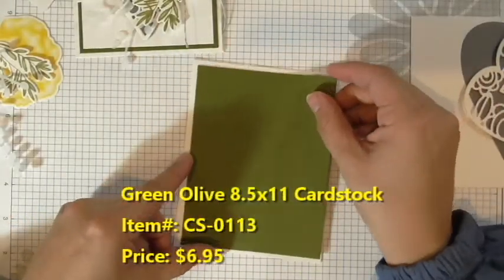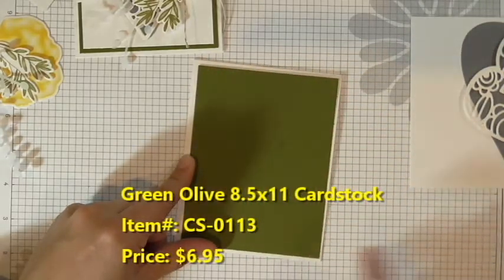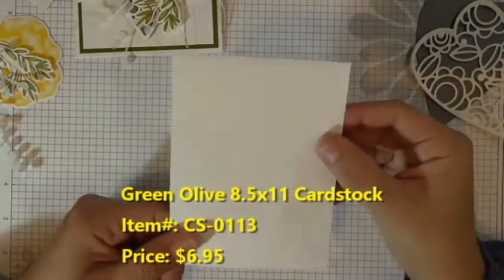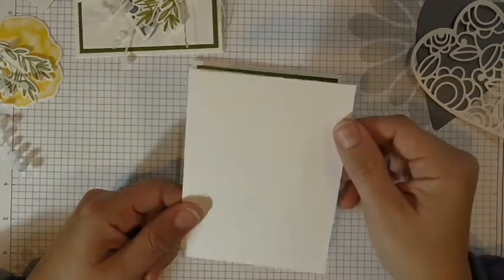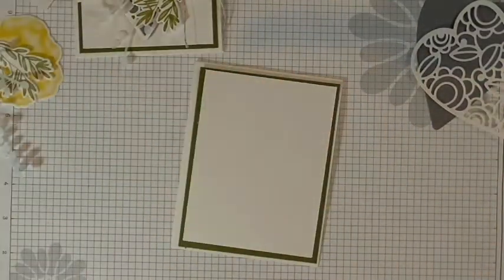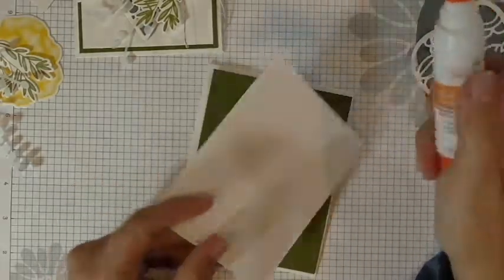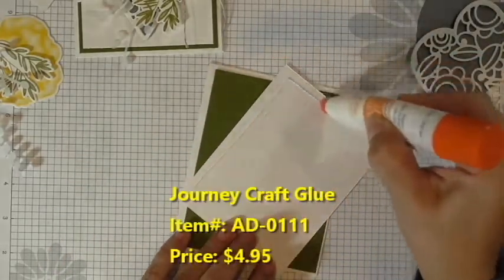And this panel is 4 inches by 5 1/4. Then you'll have another one of our whipped cream panels, and the dimensions here are 3 3/4 by 5. And this is the simplest layering job. I mean, you could pop it up, but I'm going to go ahead and just layer it down with some of our craft glue. You could use a tape runner if you want.